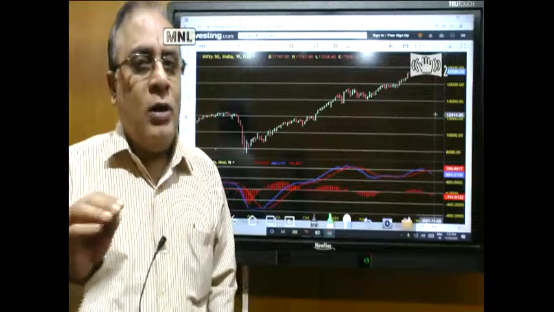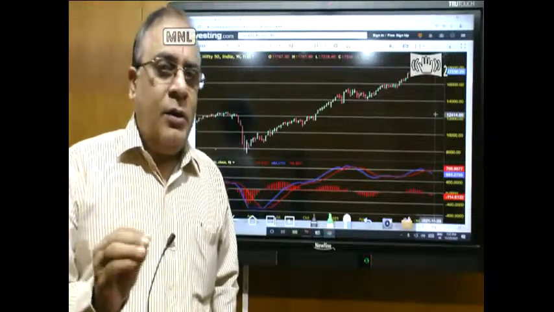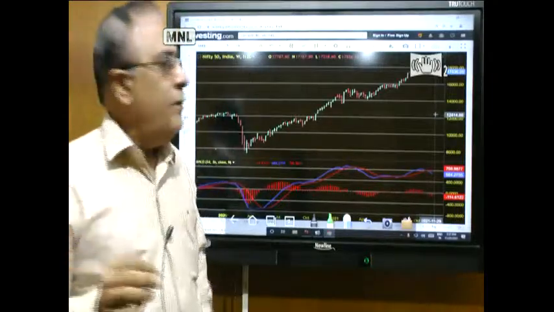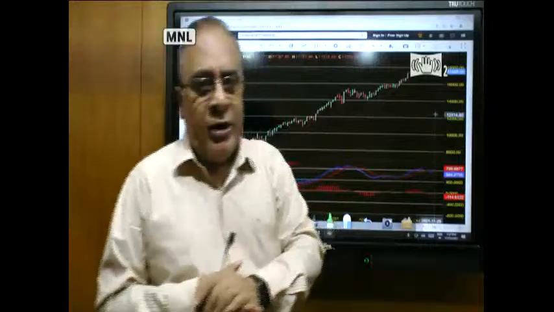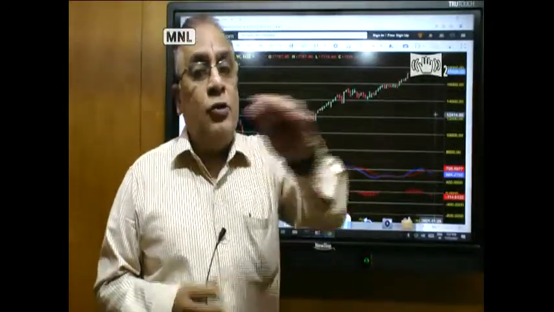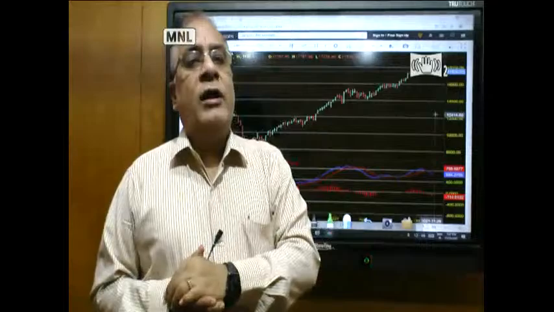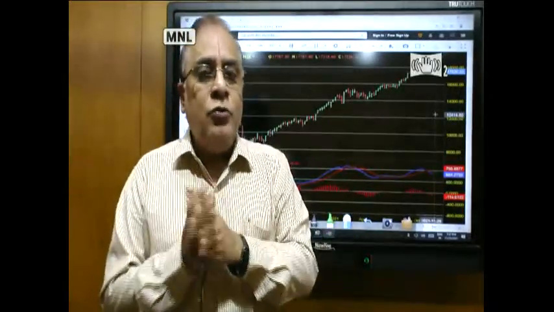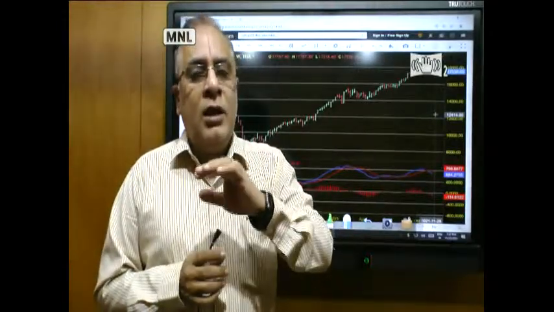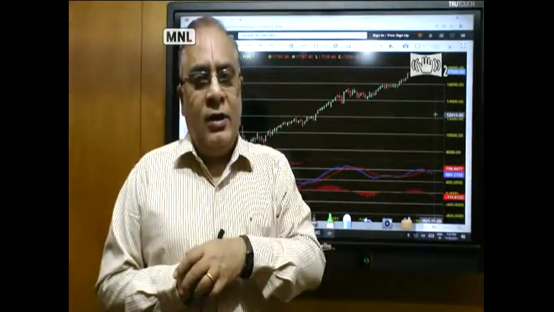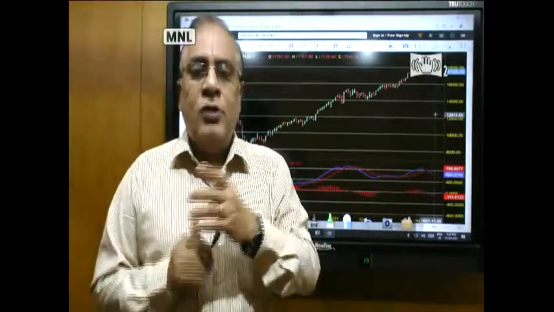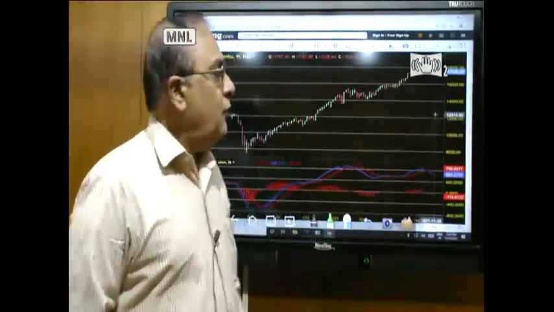That is where we should be trained to look at the market slightly differently, because one particular indicator alone will not be sufficient to tell us everything. So above 17,670 could probably confirm that we are in for some bottom at 17,200, 210, 220. The move can take place closer to 18,200, and you need to be careful at 18,200. Then you need again a rally above 18,200 to go on the long side. So what we should do right now, if you're a trend-based person, is wait for a cut above 17,670 on a close basis, buy, and then look towards exiting closer to 18,200. Okay, so that is from the trend point of view.